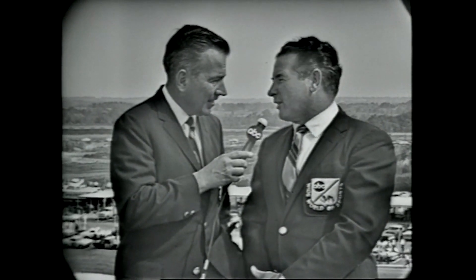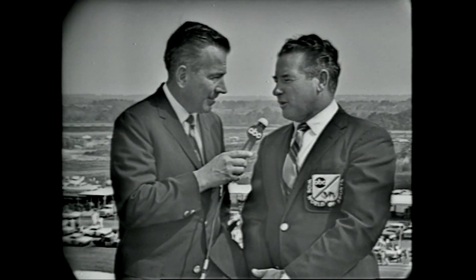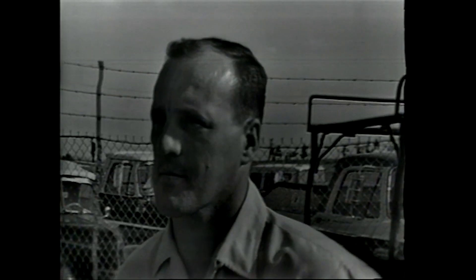Any prediction on who's going to take that checkered flag first? Based on his performance on these super speedways, I would think Freddie Lorenzen would be the favorite, but you're going to have to keep your eye on Junior Johnson and A.J. Foyt — particularly Foyt, because he'll be starting a little ways back and you can look for him to really be charging to the front. Now, sitting next to Lorenzen is Cale Yarborough of Timmonsville, South Carolina, driving an orange Ford number 27. In car number 11 is Ned Jarrett, a blue '65 Ford, from Camden, South Carolina.